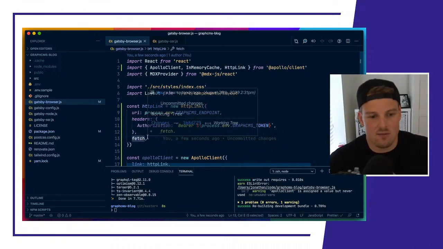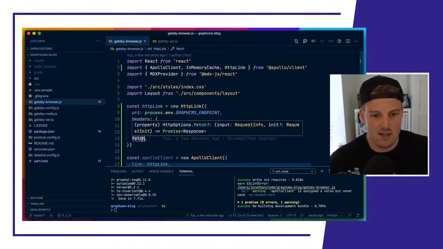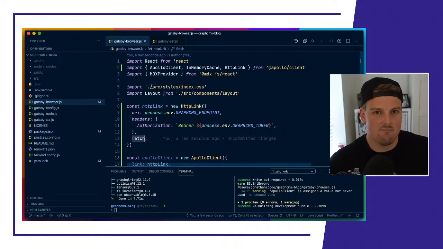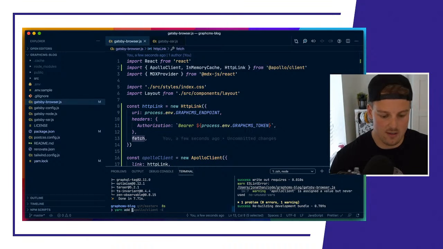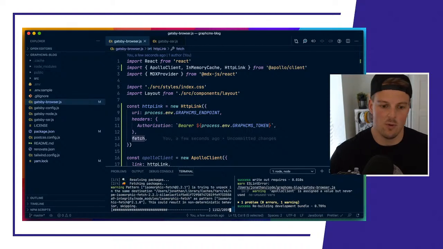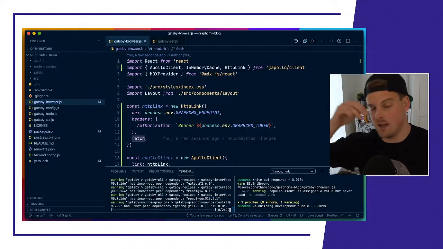We've defined fetch here using this fetch key, however we haven't imported any fetch library to use on the server side. So we need to install a new dependency. I'm just going to do yarn add isomorphic-fetch. This will give us both a fetch client on the client side and on the server side.